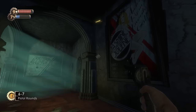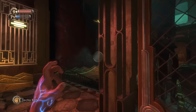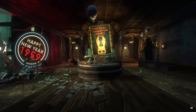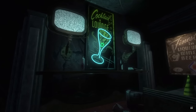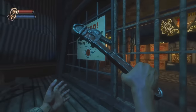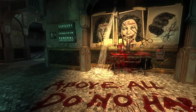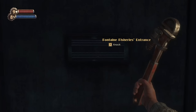Bioshock is one of the best examples of how a game's environment alone can be effective at telling a story. If you were to remove the audio diaries and characters that speak to you like Atlas or Tenenbaum, the world of Rapture would still convey an engrossing and haunting story through its visuals. New Year's Day 1959 — this underwater utopia was turned upside down, chaos ensuing amongst every district, from high society clubs and theaters to farmers markets and fishing ports. Each area does a great job at showing the kind of place Rapture was, and what it became after everything fell apart. Warnings written out in blood, corpses strung up in grotesque ways, advertisements for different professions that lead to sinister discoveries. Rapture visually represents the potential nightmare of a world with unregulated capitalism and objectivist morality.